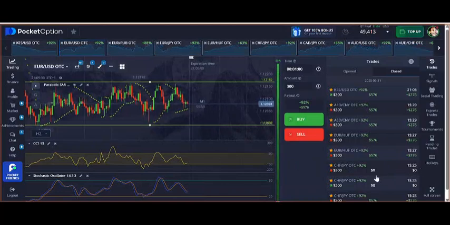Yes, someone is asking whether you can do this support and resistance strategy on a mobile phone. Yes. All the strategies that I am teaching you here on the computer, you can do on your mobile phone as well. It's the same thing, just that the interface is a little bit smaller. Some people even prefer to use their mobile phones to trade. I use both depending on where I am. If I'm outside the house, I can use my mobile phone. If I need money, I just quickly trade, make money and withdraw quickly. And then I spend.